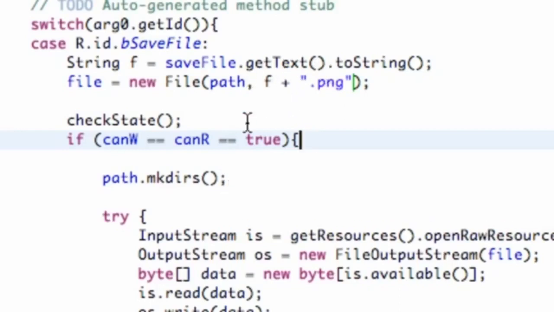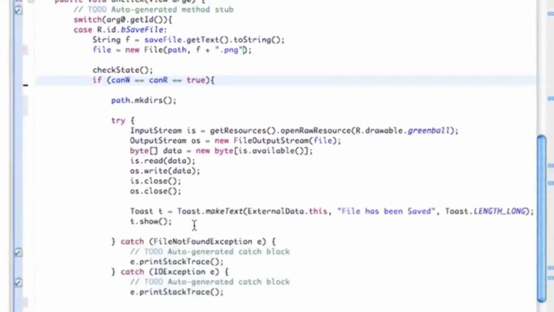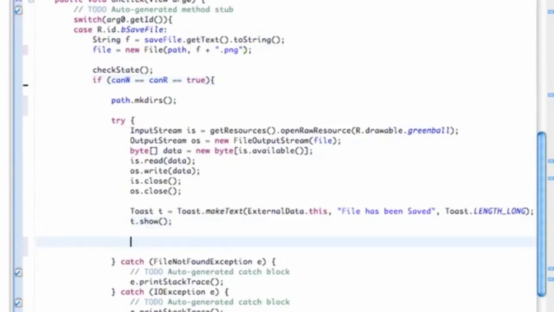And then also, what this tutorial is mainly about, is letting our media scanner update, so the user can access those files, because sometimes it doesn't update automatically, or it takes a little while before those files are accessible to the user. So if we just do an update through the media scanner, that way we know for sure that that file is available to the user.